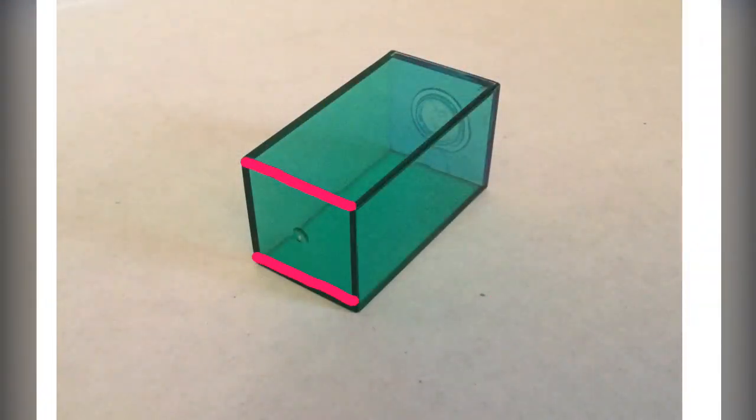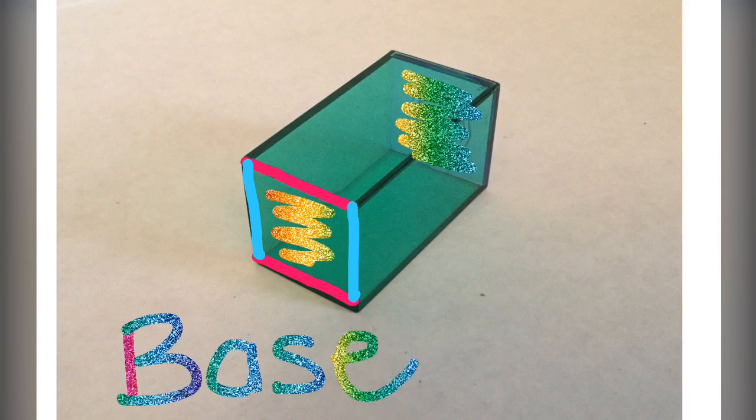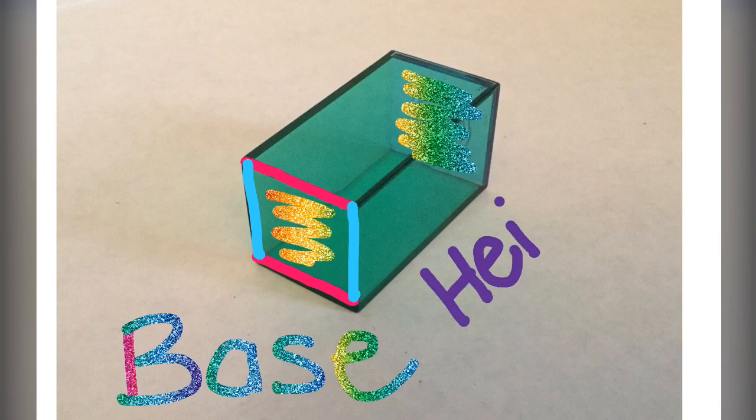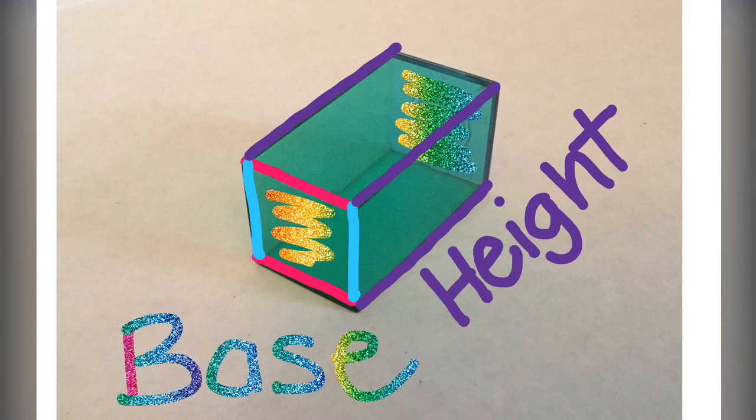Why are these important? Well, let's talk about how to identify the pieces. First thing here I'm doing is identifying the base. The base is created by the length and the width. Then, we also have the third dimension, which is the height of the shape. The height will go away from the bases, or it will connect the bases there parallel, it will connect the bases. That is the height of the shape.